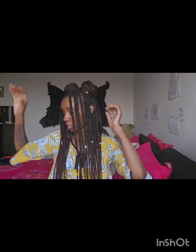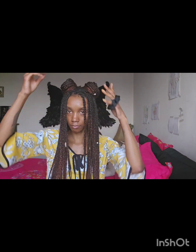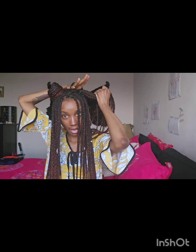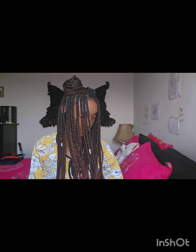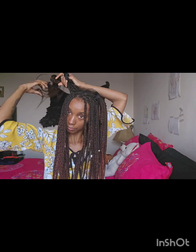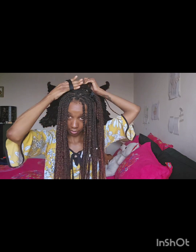Another one is my other favorite. I have a satin hair tie — I got these from Amazon, it was like a pack of six for four dollars, really cheap. I only wrapped it twice, so you don't need to put it really tight on your hair. With these braids they keep pulling at my scalp and that does not feel good.